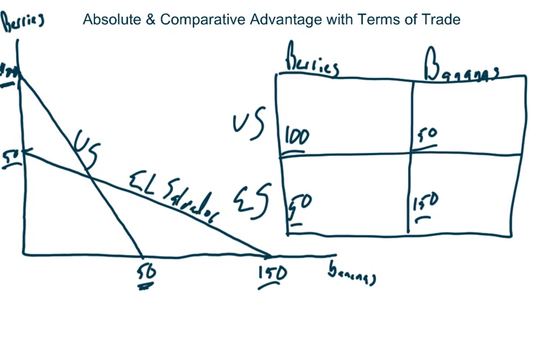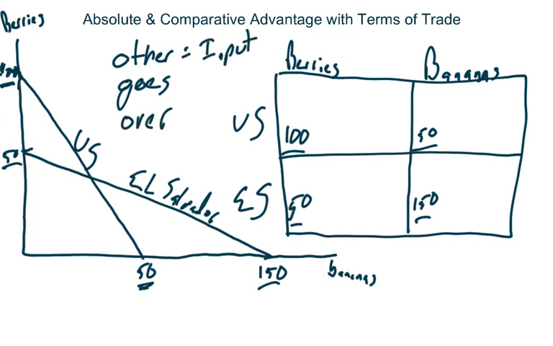We're going to get to work on this as soon as I go over the formula with you guys, because there is a math formula here. Math is involved. So the formula we need to learn for this particular lesson is "other goes over," because it is an input problem, right? If it's an input problem, this is the formula that we need to use.